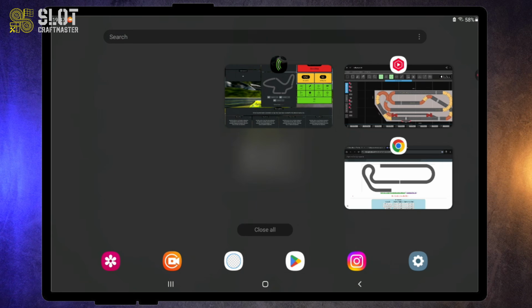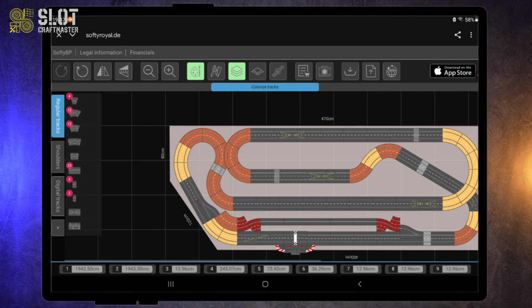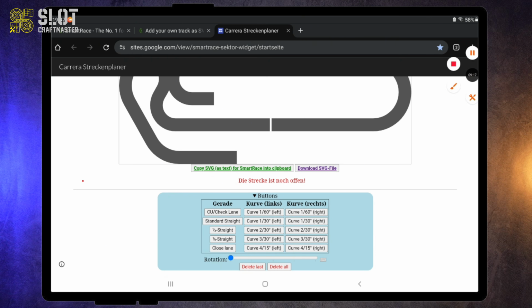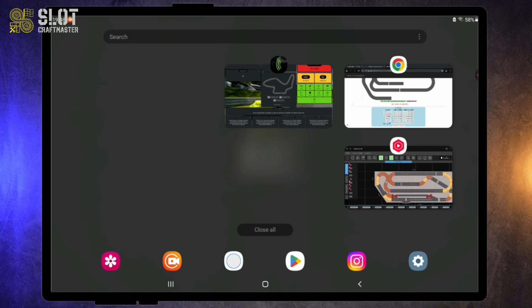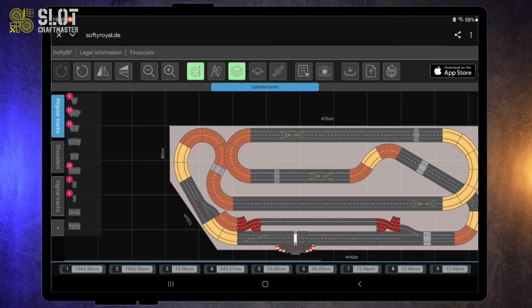So yeah, it's pretty straightforward. Just going from one screen to the other, unless you have a better memory than I have, then you can do it straight on one. So yeah, piece by piece, we're creating our layout on the planner.